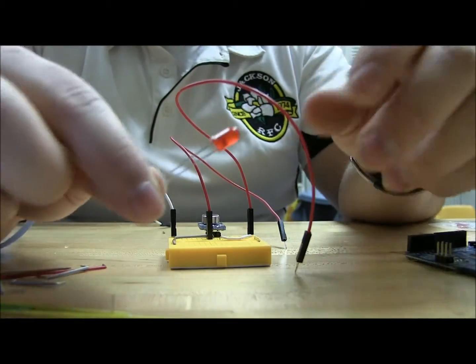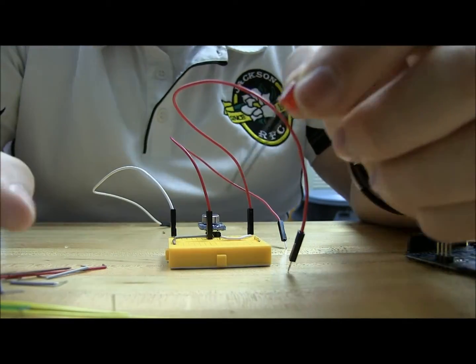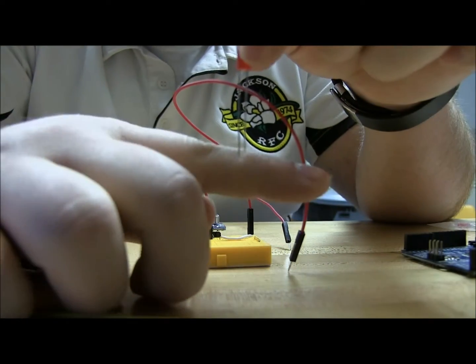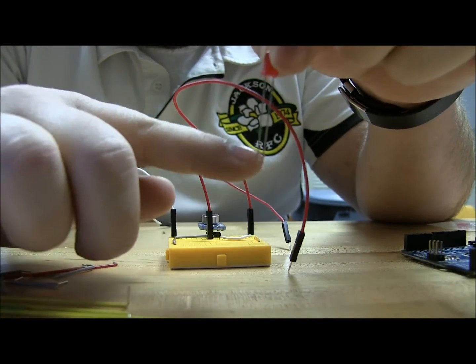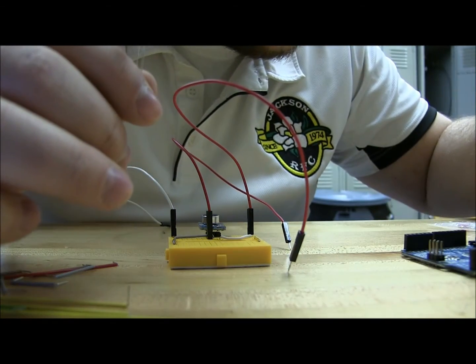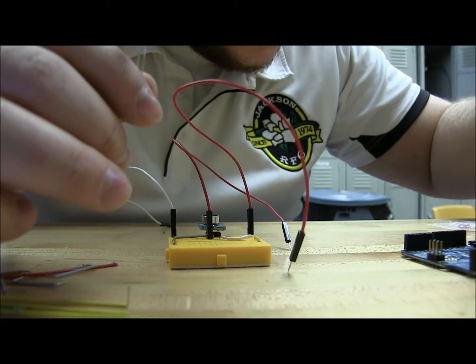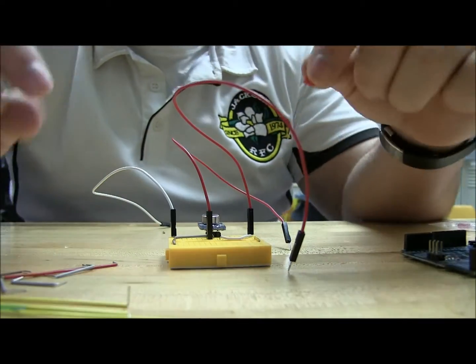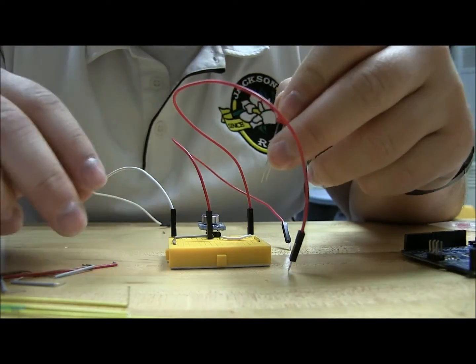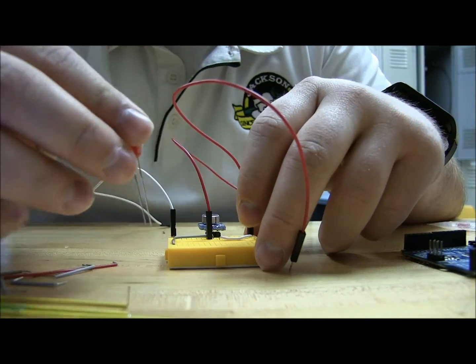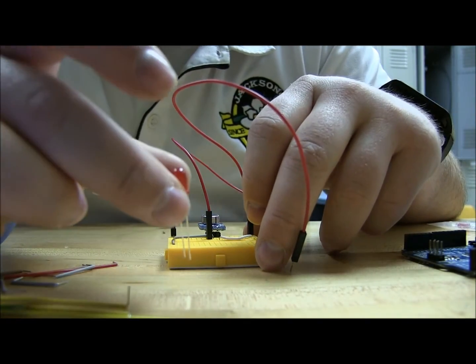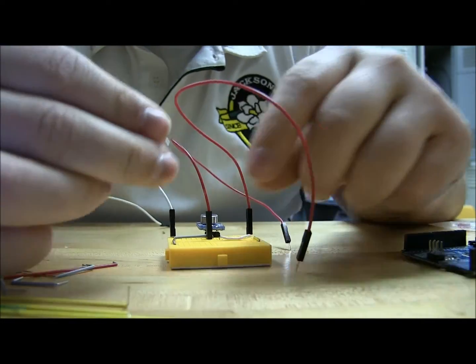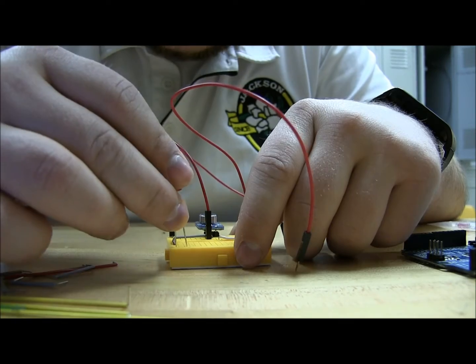Now we've got our LED, and the important thing to know about LEDs is they have two prongs that are different lengths. We've got a short one and a long one, and the short one is the ground. It's very important to note. Also, it's important to remember not to use these without a resistor. They'll start smoking and maybe blow up.